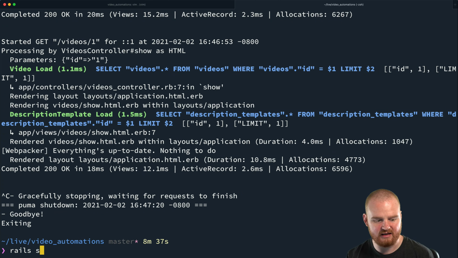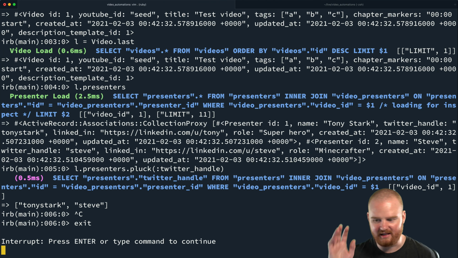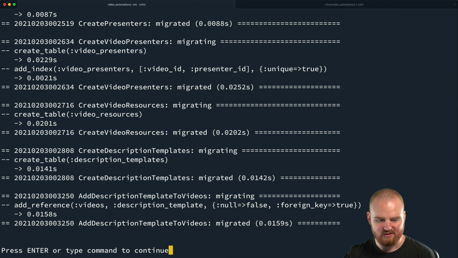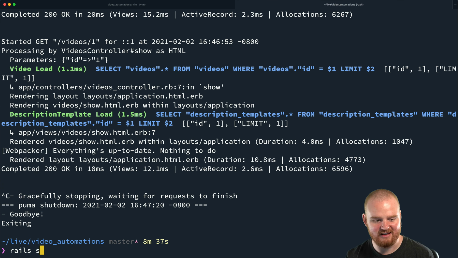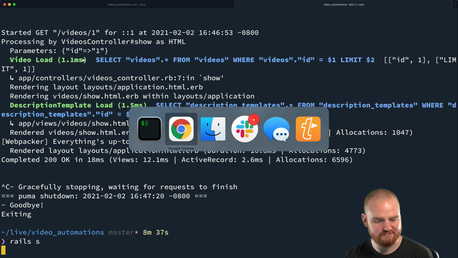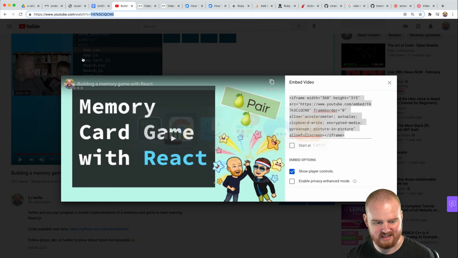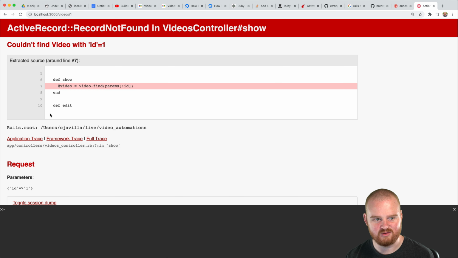And before I run that, I've got to kill the database. So this is going to delete all the data, remigrate, and then recreate the data. Then we should be able to restart the server, and our one seed video should have an actual video here.